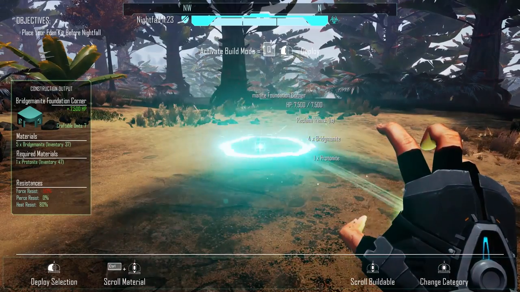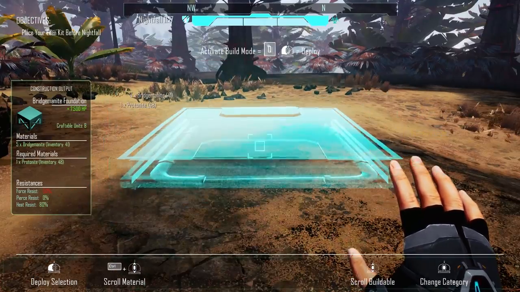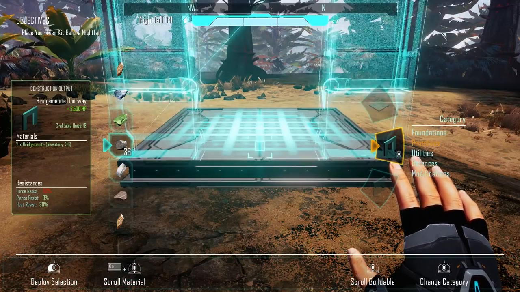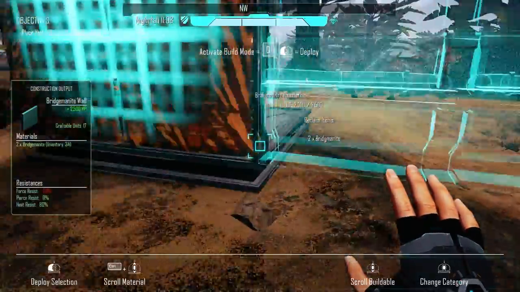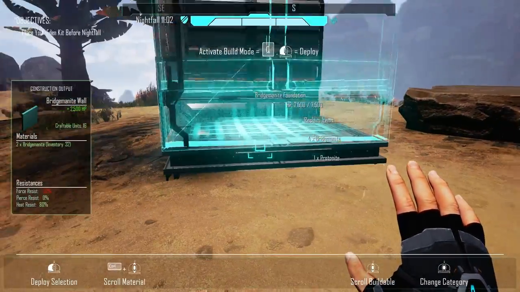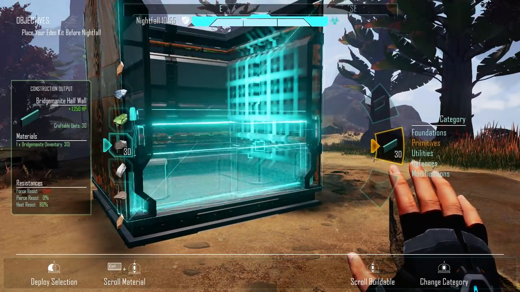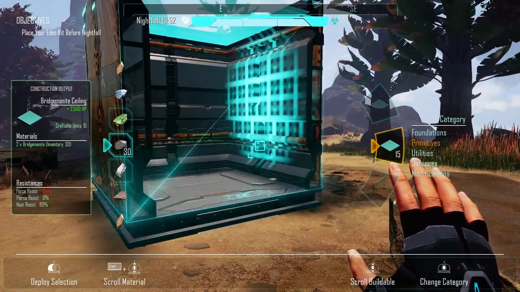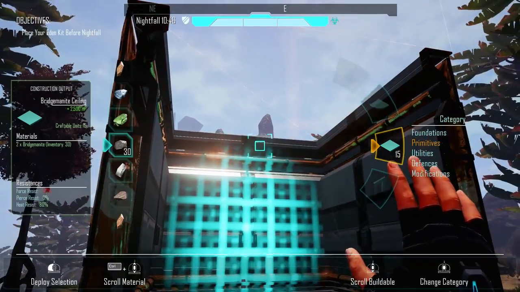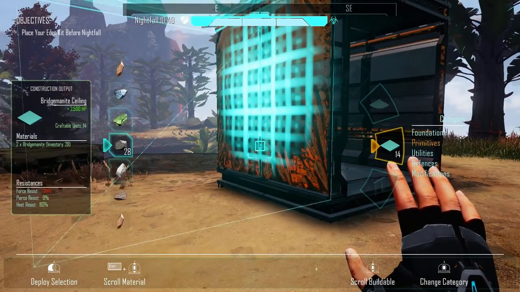Oops, not that. Hope that didn't take too much away. Create that. Oh, did not mean to do that. And we will create walls. Okay, and let's see, there's the roof. Can I put a roof there? There we go. And we'll close the box once we're done.